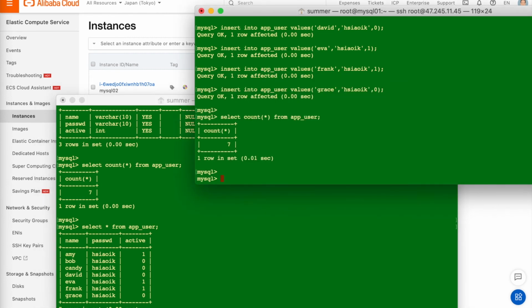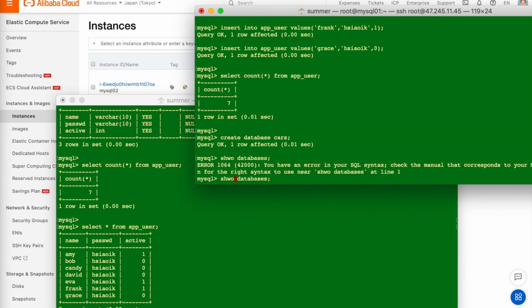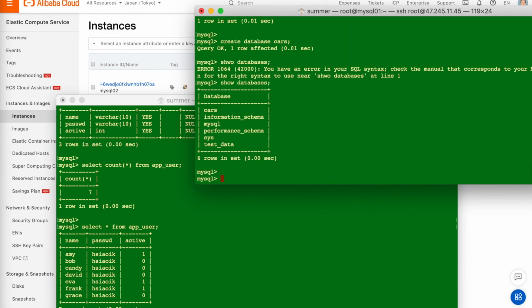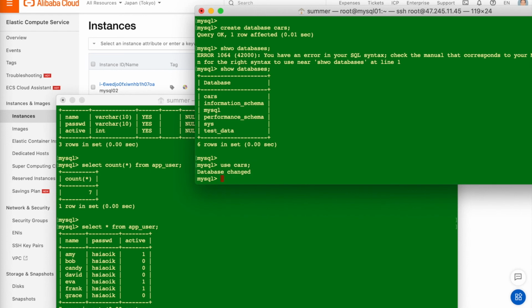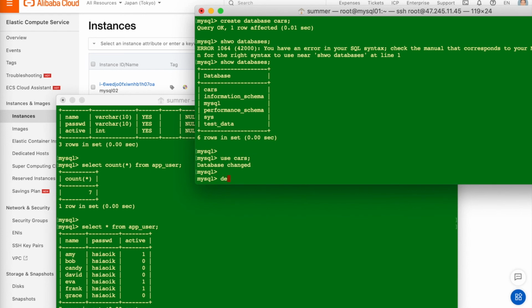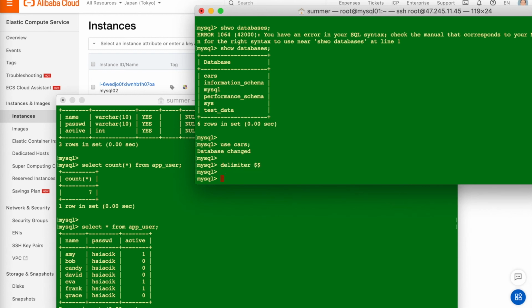Let's do more testing. Now we're creating a procedure on the primary database. Okay, let's create another database first. Create database cars. Show databases and use cars. Change the delimiter to $, and create procedure proc_test.